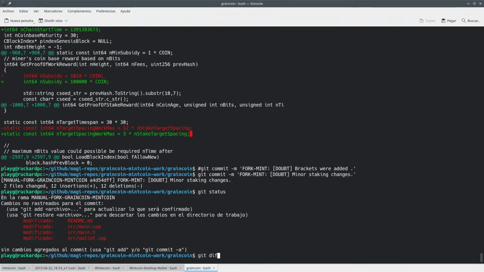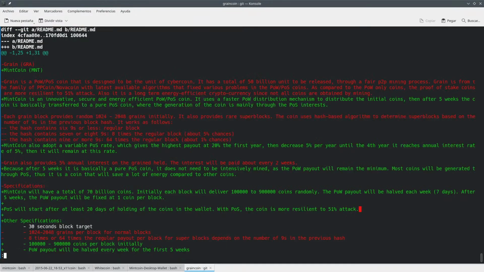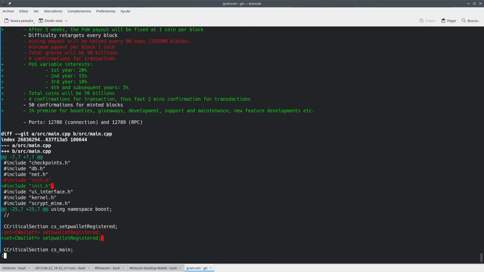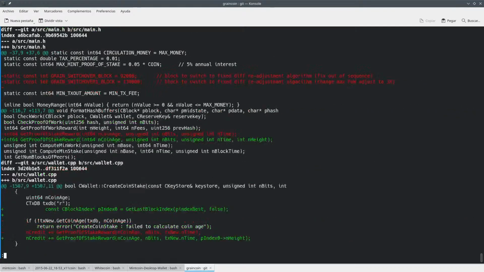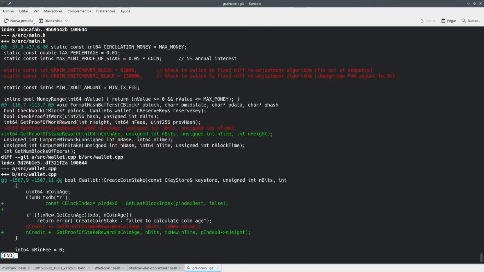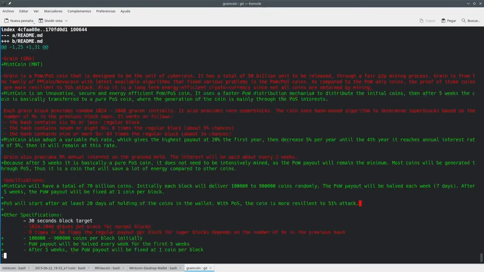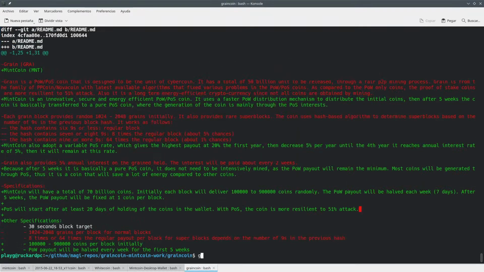Okay, so now we should have all of this. What about the wallet?